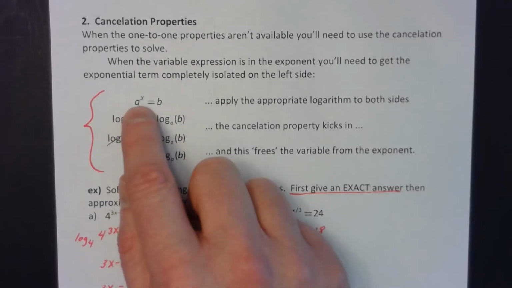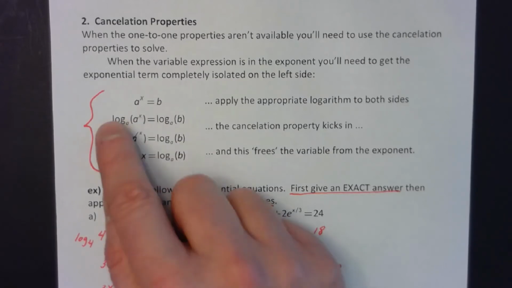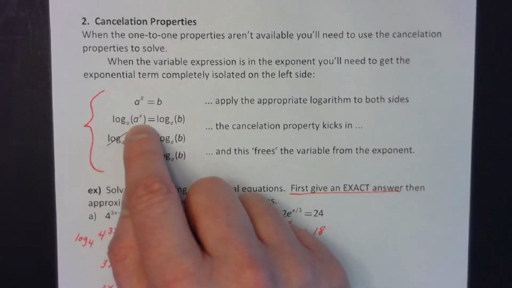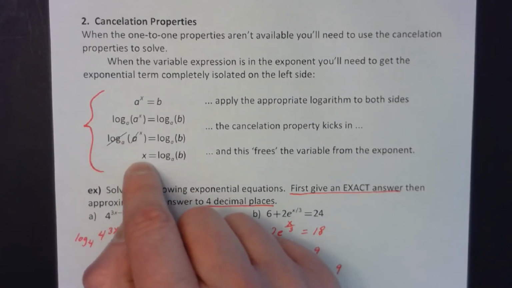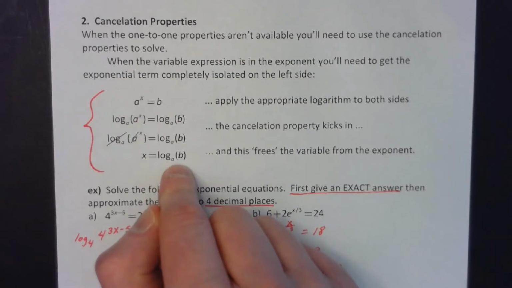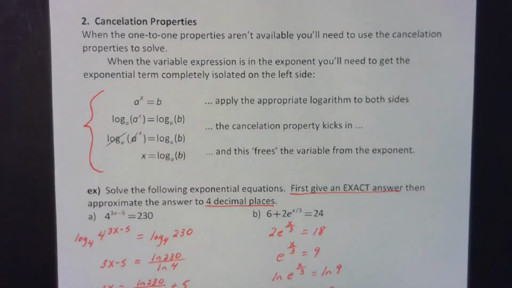So if I have exponential function a to the x equals b, how do I get rid of exponential base a? Well, I take the log base a of both sides of my equation. Log base a, exponential base a goes away, and you just have an x on the left-hand side. Your right-hand side is going to be whatever the log base a of b is equal to, and we'll have our calculator to simplify out that side of the equation. Okay, let's see this in action.